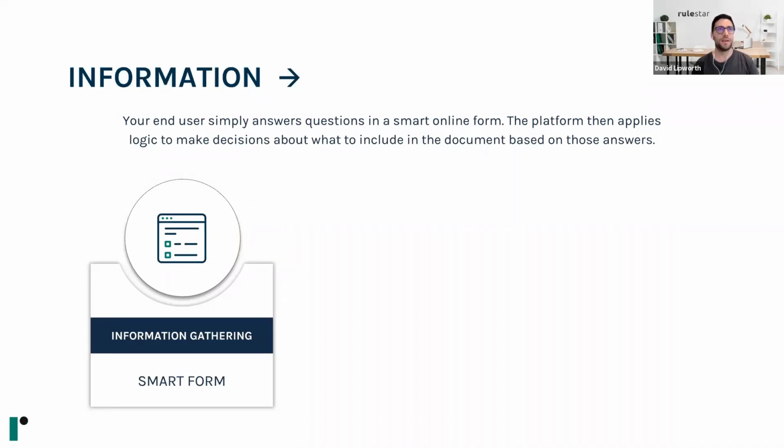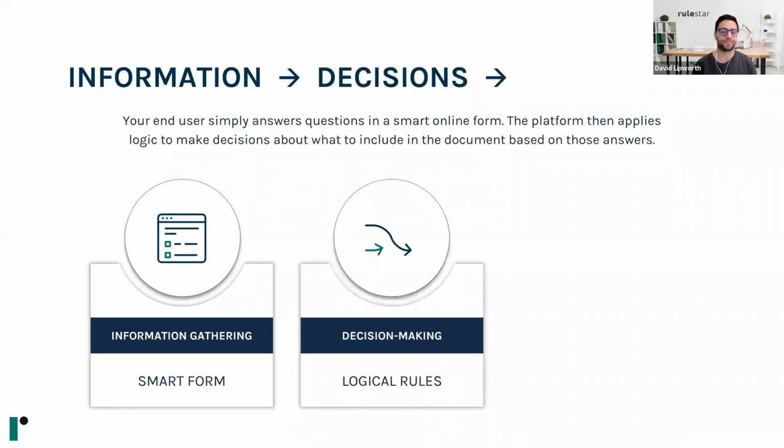So the first element is before you can make decisions, you need to gather all of the relevant information. Now in Rulestar, that's done through a smart online form. So a huge part of the Rulestar platform is a super powerful form builder. The information that you gather is then mapped to all the possible outputs with logic.